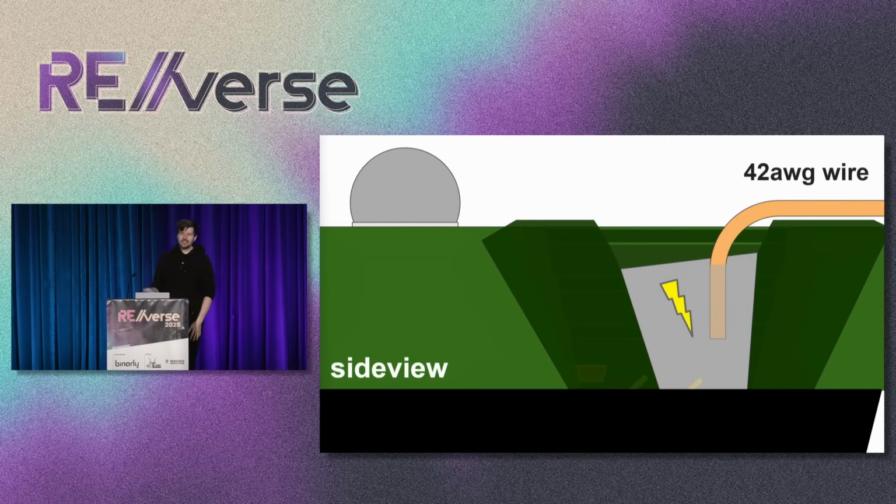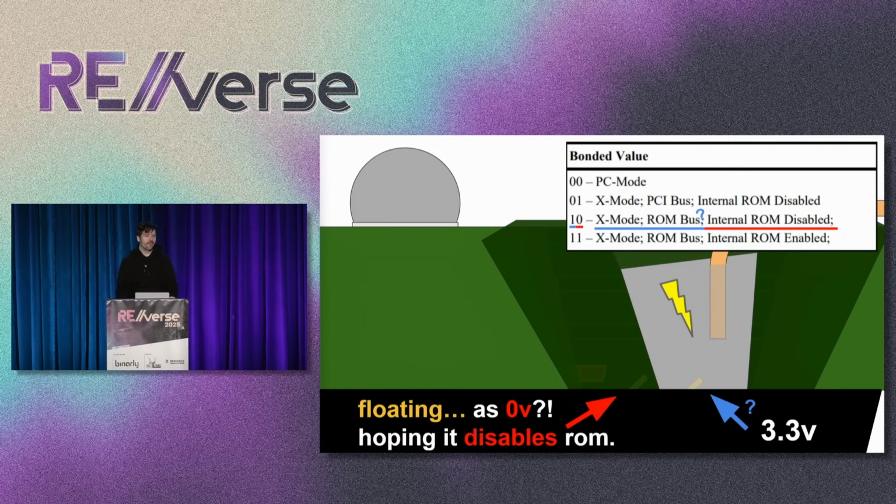But the idea was I'd put this conductive epoxy in, I'd put 42 gauge wire into that hole, and hopefully then I've created my own little pin of sorts to this bond wire. And so this was kind of the plan. I don't really know what I'm doing again. Any hardware person would be like, what is going on? Like, what are you trying to do here?